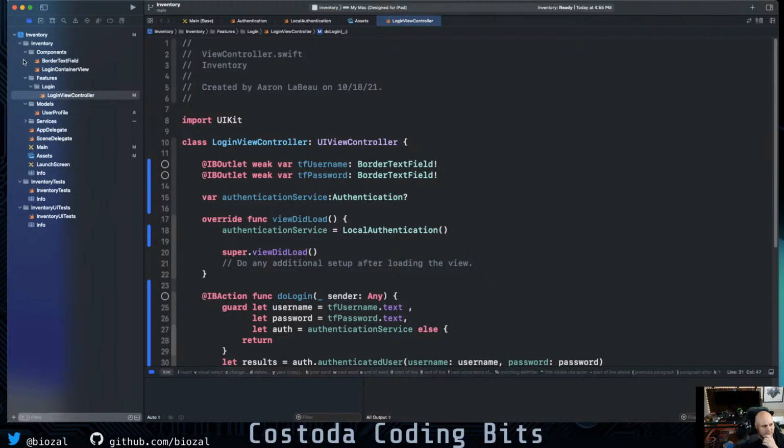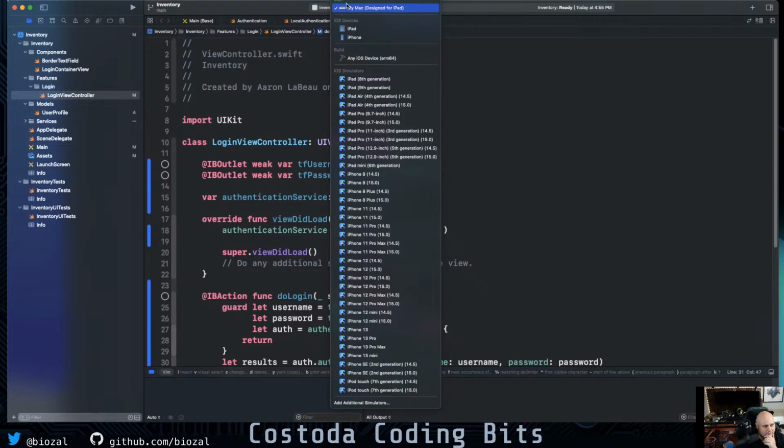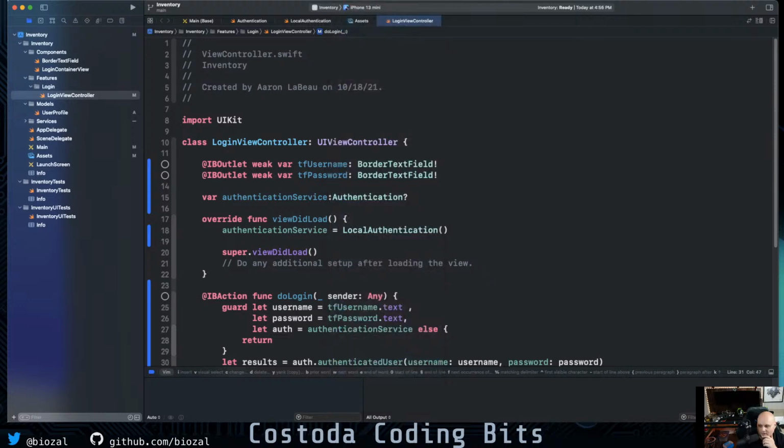You can see here, of course, all the icons over here have changed. There's a lot of differences in the way that you select things. Like, for example, this is your build types, and you can see this is our branch. And over here is how we can select our simulators, where it used to be over here. So there's a little bit of difference now between the two. We're going to switch it out, and instead of using an iPhone 12 simulator, we can now use an iPhone 13 simulator. So we're using the older. Let's go ahead and select the newer one and see if we can get a build working.